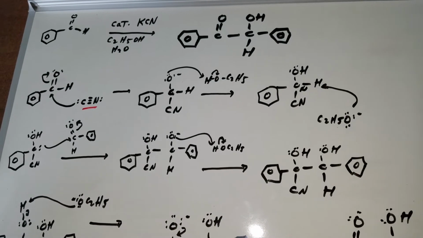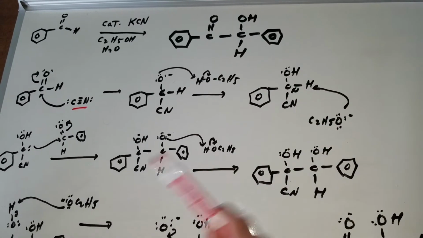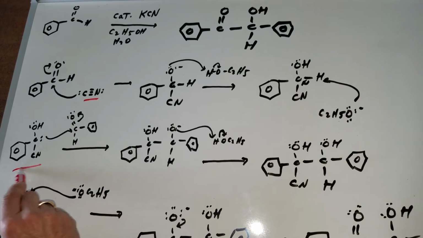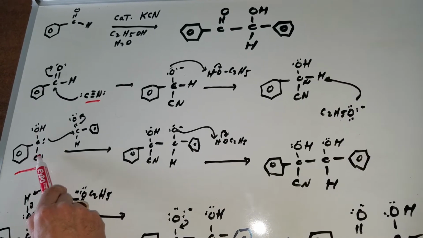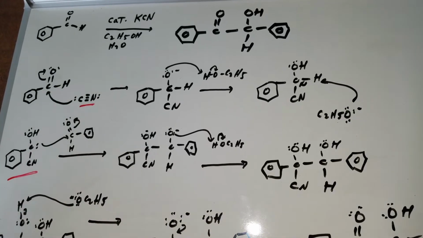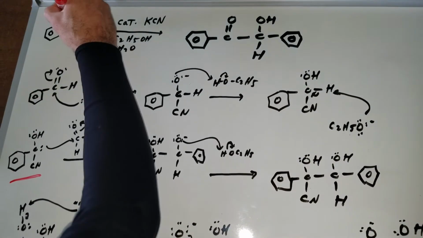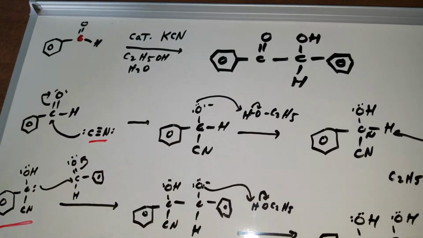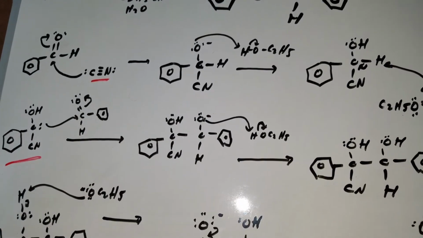Now, here's where it gets interesting. In my next step, this proton now is very, very acidic. When I remove this proton, it gives me this very, very stabilized carbanion. Notice it's stabilized because you have an electron withdrawing group. Now, this carbon that was once upon a time electrophilic. So let me go back to the top and show you. This carbon was electrophilic. As you saw in step 1, it was attacked by a nucleophile. The electrophilic carbon now becomes nucleophilic.